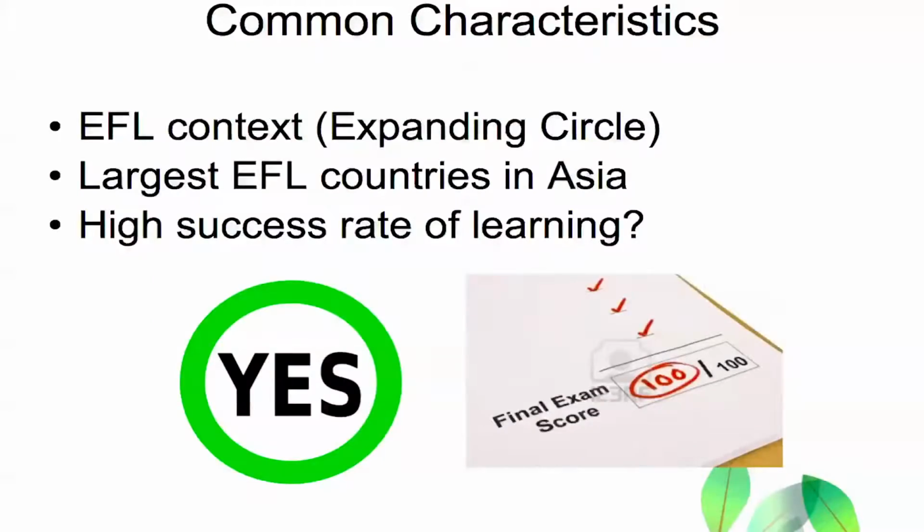And these are countries that represent perhaps the largest EFL countries in Asia. China, hundreds, maybe millions of students studying English as a foreign language. Same thing in Korea, same thing in Japan, and the same thing in Indonesia as well. The question I want to ask you is, what do you think about the success rate of these students studying English as a foreign language in those countries? High? Low? Medium? Wrong. It's high, actually.